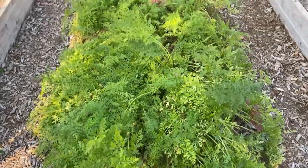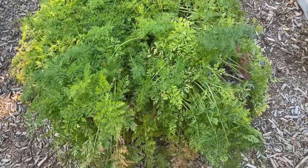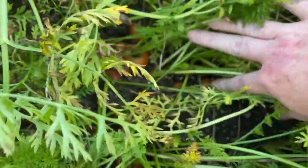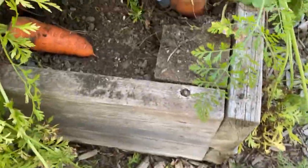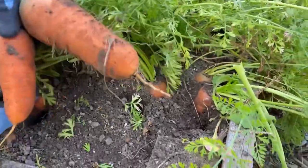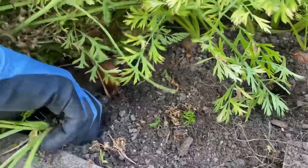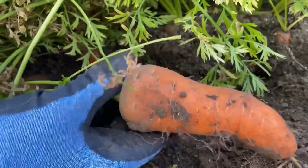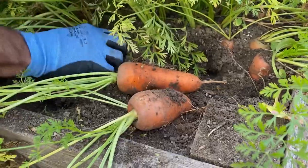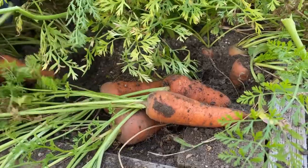Today is going to be the day of carrots. We are going to take carrots out. In the front of this bed are these shorter, stubbier ones. Chantenay. Are they coming out easy? Yeah, watch. Oh, that's awesome. Those look beautiful. Yeah, they're coming out pretty easy, eh? It's just unplugging. Perfect. Right away they smell like carrots.